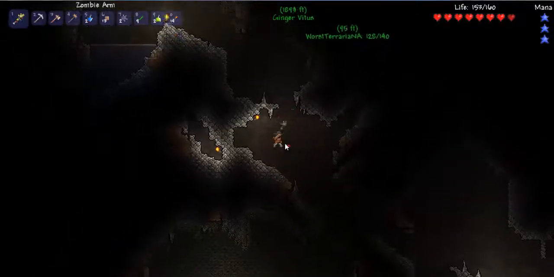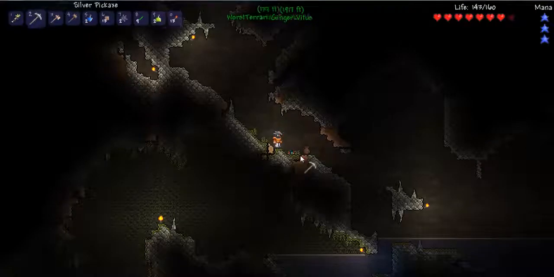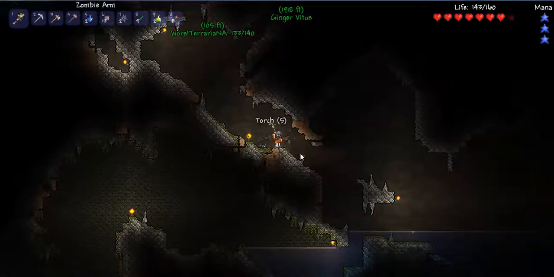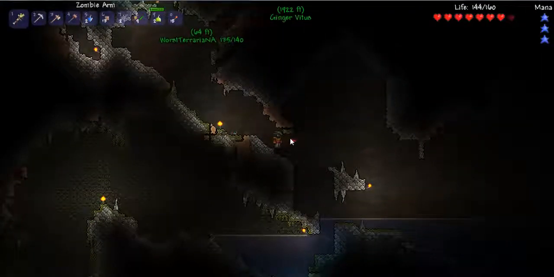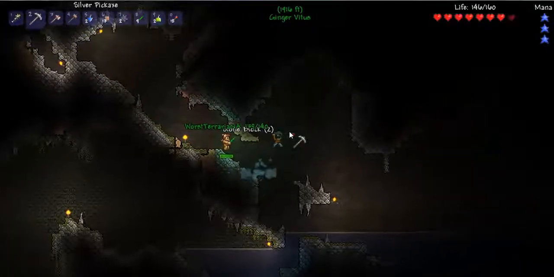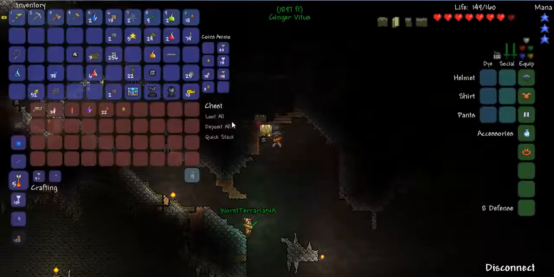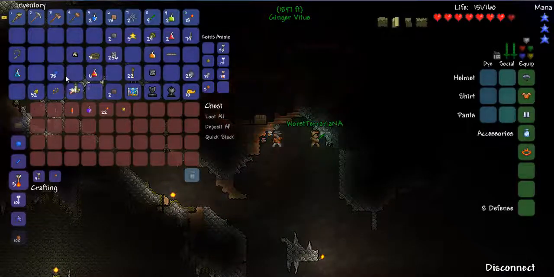I'm gonna head down this way quick. Damn it, really? Bats. Stupid things. Really? We came in this way, yet I can't get out? Oh, there's something up there, a gold chest. Oh, what's in it? I'll be the light source. There's a couple things. Oh, yes!